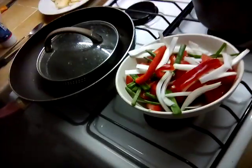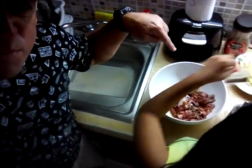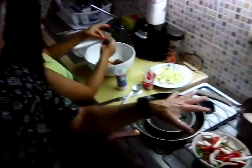Okay, and then we have some beef right here, carne. This is fresh beef. Let me show you. Right here. Okay, and we just clean this up. We cut it up. We put a little sauce on it, which I'll show you in a little bit what it's called. All right, so we got all these ingredients that we're putting into this dish, and then we're gonna have some different things like some salt that Anna Gabriella is putting in right now. And we're going to mix all this stuff together.